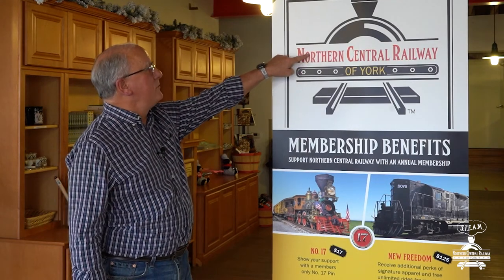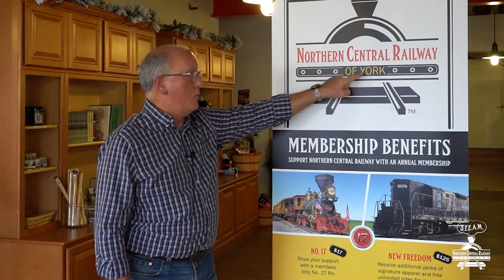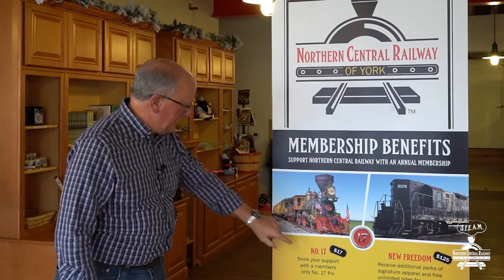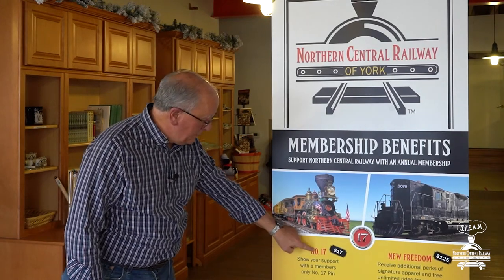Our next geometric shape is ovals. An oval is sort of like a circle that's been squashed a little bit. If you've ever seen an egg, you've seen an oval — it looks like a squashed circle. Let's take a look at the sign in the gift shop and see if we can find a couple of ovals. Here's an oval right here in the word 'Northern' — it's sort of squished from side to side. And in 'York,' there's an oval for the letter O. Also, looking at the abbreviation for number, N-O, that O looks like it's been squished — that's an oval as well.